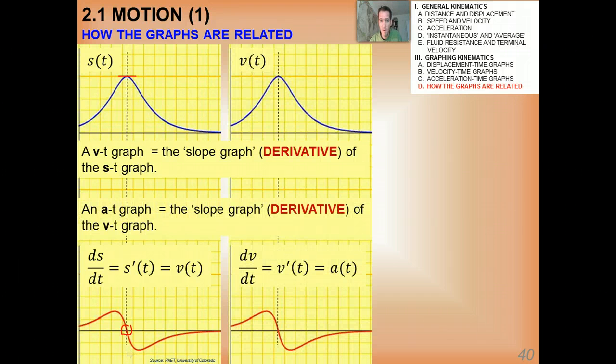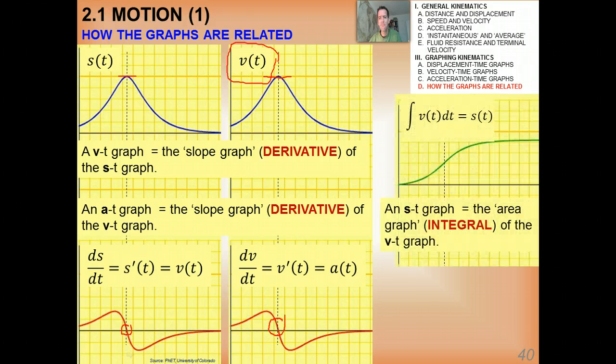Now, a very close analogy here. It turns out that the derivative of a VT graph gives you a of t, okay? So dv by dt is v prime of t, which equals a of t. This is the exact same mathematical function, but now if this is v of t, the slope function of that, or the derivative of that graph, gives this graph down here, okay? Again, positive over here, negative over here, and there's only one point where it's 0, and that's right there in the middle, okay?